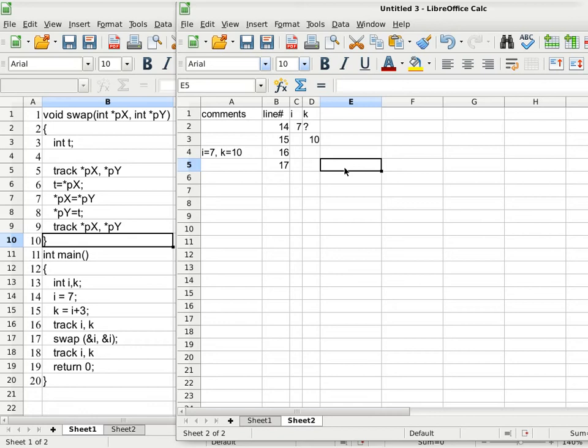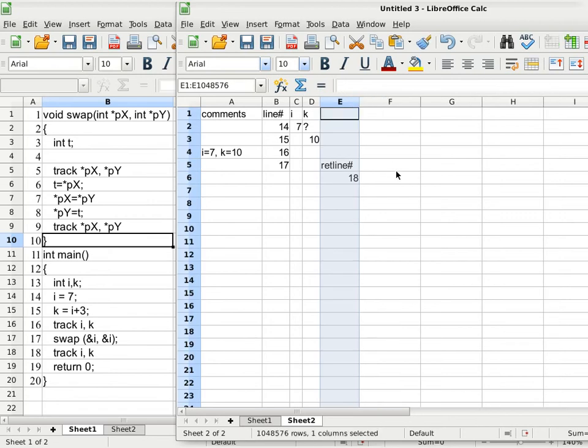So in this case, on line 17, when we call swap, we will have to do all kinds of stuff like that. The first thing is easy because we just have to return to a certain line. Where am I supposed to go back to when swap is done? Line 17? No, if I go back to line 17, I'll be calling swap again. Oh, it's 18. Yep, so the return line number is where I am supposed to go to continue execution after the subroutine call. In this case, it is line 18.